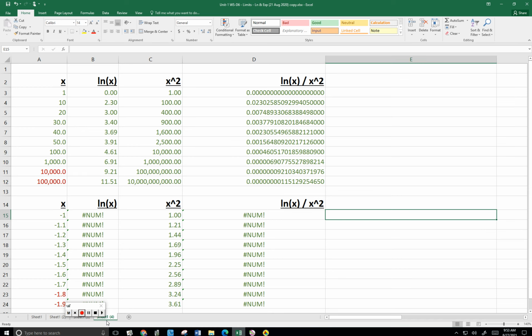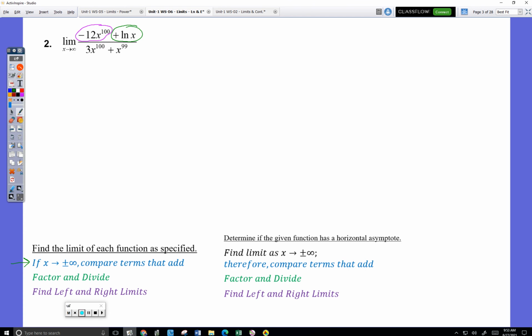So ln goes really slow. If you look back to this, it is going to become positive unbelievably quickly. It doesn't take hardly any x's before that's just huge. Multiplied by the negative 12, it's really negative, but then we add it to something that's not very big at all, the power function dominates. So memorize this quick, easy fact. When you're comparing things that are adding, and x is growing to infinity, ln grows really slow, then power, then exponential. So when you're comparing terms that add, that's all you have to remember.